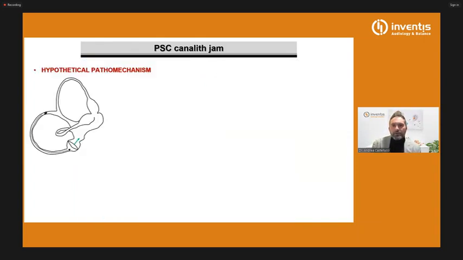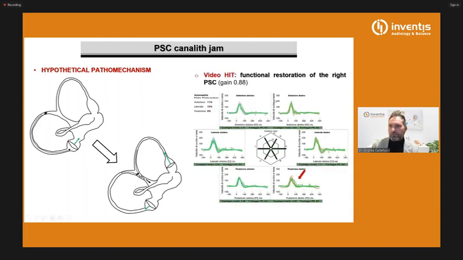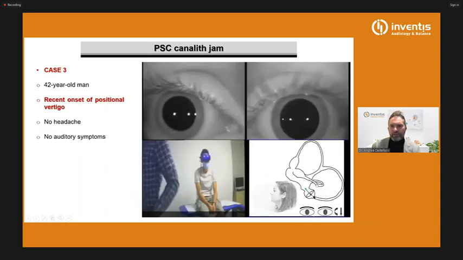And so our hypothetical pathomechanism is that a canal gem that was in the non-ampullary arm of the canal led to a persistent positive pressure on the cupula of the canal, leading to a persistent inhibition of the ampullary afferents of the posterior canal. Afterwards it recovered as otoconia probably crumbled and went into the common crus, leading to a significant ex vacuo activation of the ipsilesional anterior canal, leading to downbeat nystagmus, in fact huge downbeat nystagmus. And of course, after the repositioning maneuver, the VOR gain for the affected canal recovered again.